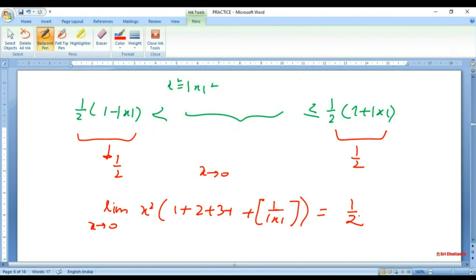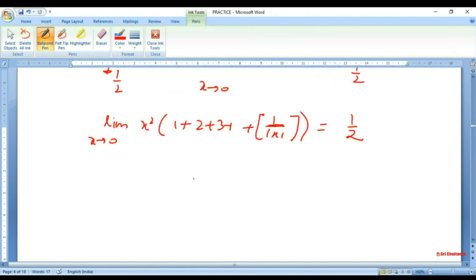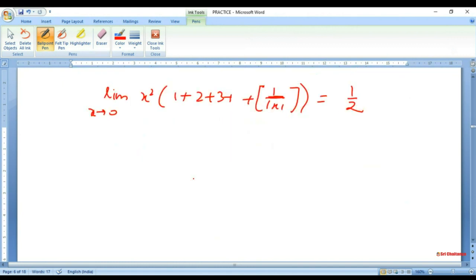You understand how we have used simple things in quite an imaginative way and multiplied, taking care that the sign does not change. And then we apply some simple principle like taking the limit. One profound principle was the sandwich theorem, or the squeeze play principle. So this tells you that such problems can be tackled very easily if you have the basics in mind.